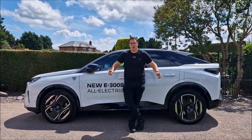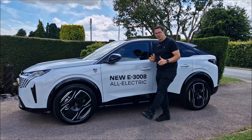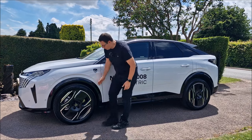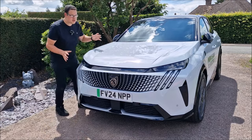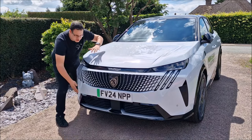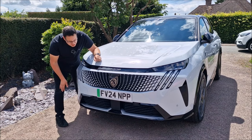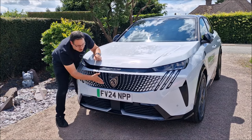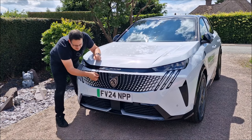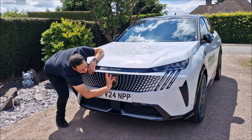Saying that, although big, it doesn't feel like a barge. As a modern SUV, it comes with quite a few things you'd expect: massive 20-inch wheels as standard, a front end that looks quite menacing. You've got a big sweeping bonnet and then almost an abrupt stop. It doesn't look like the front end of a modern fridge freezer. This grille — I've been driving it sensibly this morning and it's already covered in flies. It's not something I'd want to clean. And look at the size of this badge on the front. It's massive.